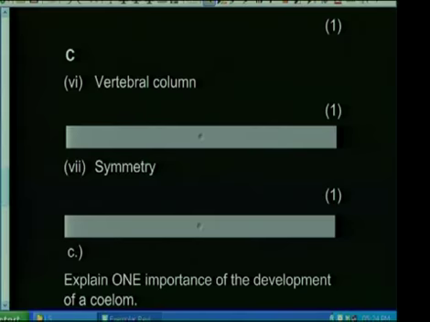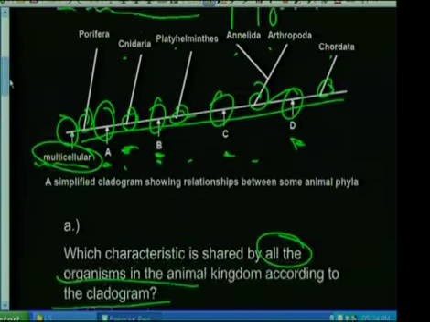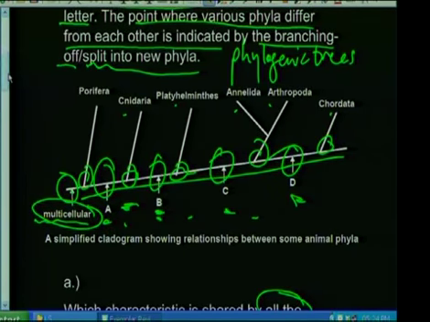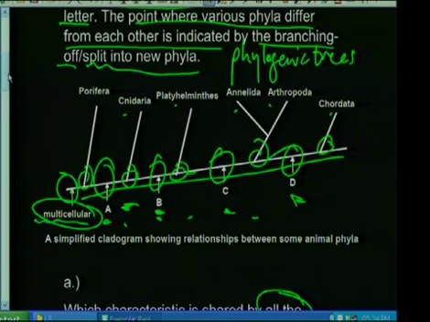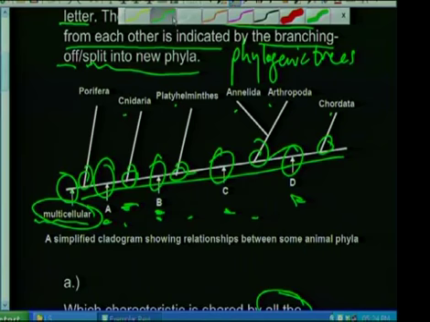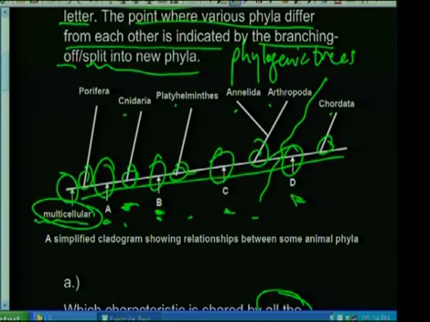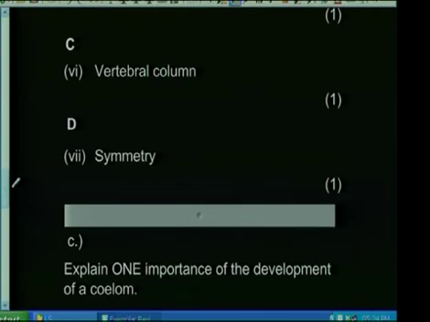A vertebral column would be D. What word comes from that? Vertebrates. Why do they call them vertebrates? Because they have a vertebral column, a backbone through which the nerve cord or the spinal cord can run. And that is not found up to the arthropods there. Up to that point, there's no backbone. So the answer would be D after that, okay?